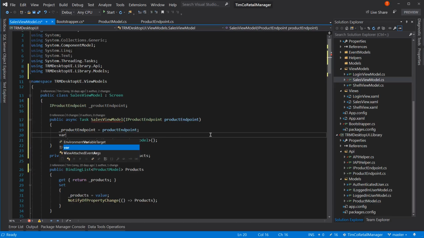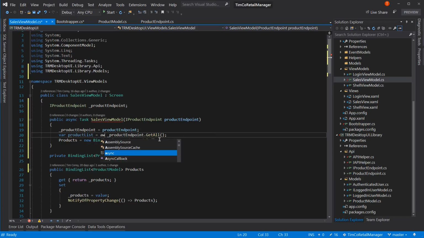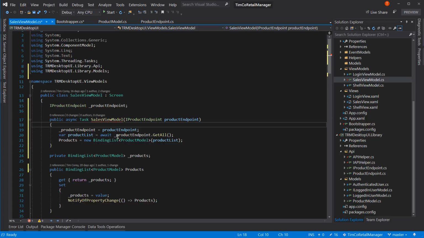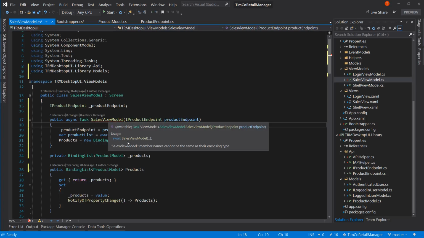So we'll just say var products equals, can't call it products. Let's call it prods. I'll call it productList equals the GetAll, but we have to await this. And now we shall pass that in. And we do have an await in here, but it's still yelling at me because member names cannot be the same as their enclosing type.